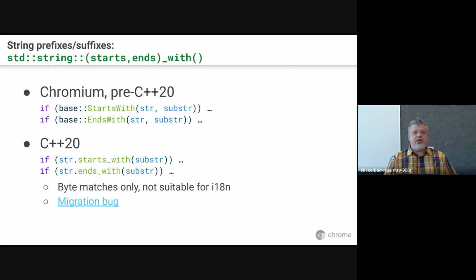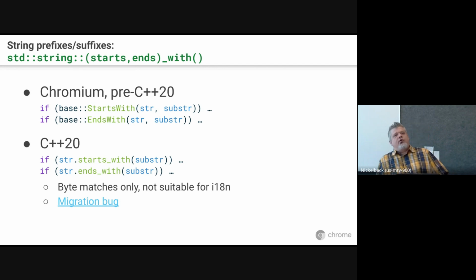Now you'll notice this is raw byte match comparisons. This is not the sort of smart comparison where my strings represent actual human language. They might be Unicode, so there's whole code points that might be longer than 1 byte, et cetera. We're not doing any of that stuff. We're doing raw byte comparisons. If you have to do fancy things like case insensitive comparison, which really should probably be normalized instead, and a bunch of other stuff, you should be reaching for our I18N libraries and ICU. But this is suitable for when you have raw bytes and you need to compare them. Do they start with X or do they end with X?